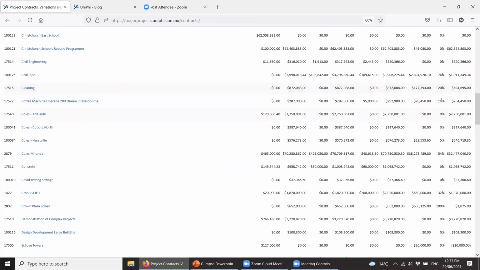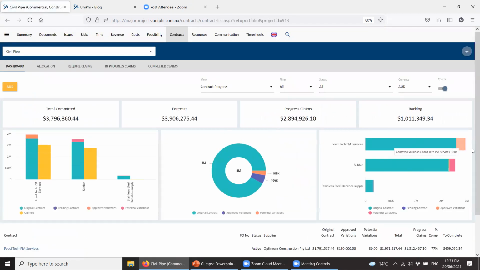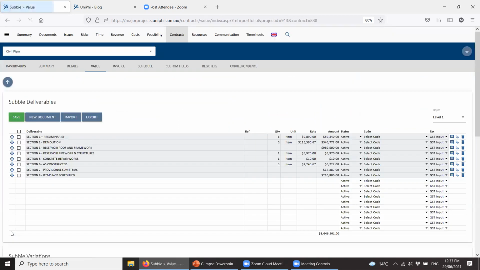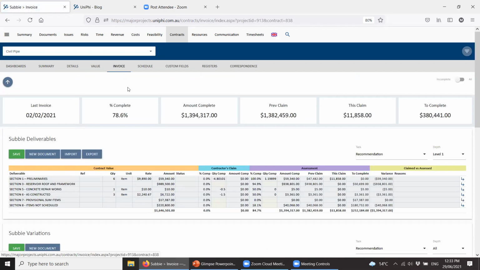So I'm just looking at the % complete line here. That one's 74, maybe one of the deliverables there will be 100% with a bit of luck. You can see now the progress bar going against the contract sums. You can see that progress visually there. And in the invoice, you see preliminaries here has been fully claimed.